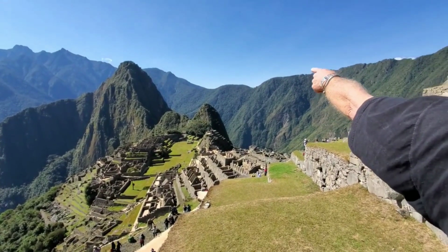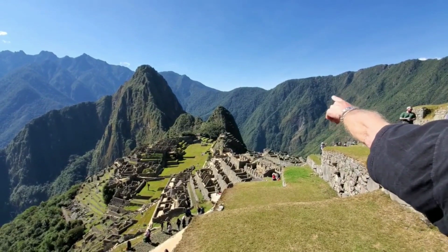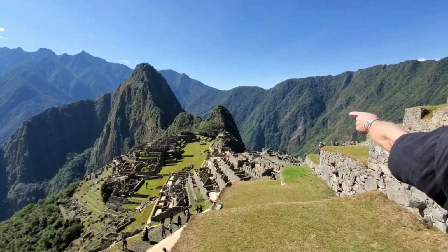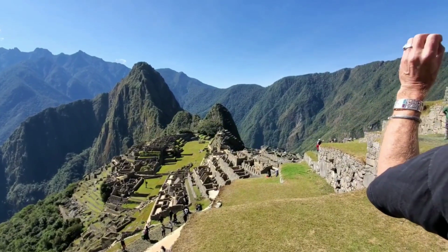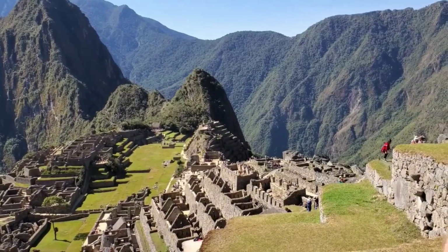You see that little peak there, which is the chin? Yep. And go down, that's that hill there where the people are climbing. That's the Intihuatana. That's the hitching post. So we'll get a more descriptive description of what it was. And of course, thanks to Teo.